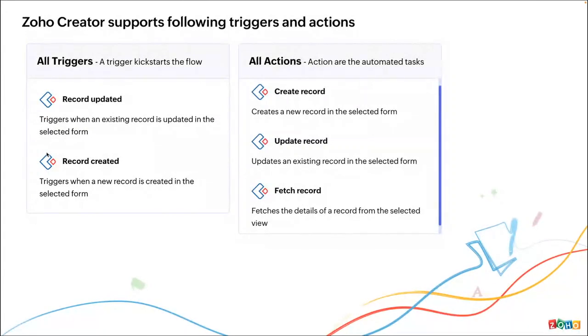Now, just a few points to be familiarized with before we start building an integration flow. There's something called triggers and actions. Triggers are the starting point of your flow. So you set a trigger and then you define an action. Setting a trigger will be something like creating a record or updating a record. And for that specific trigger, you will set another specific action, that could be creating a record based on that trigger, or updating a record, or fetching a record, etc.